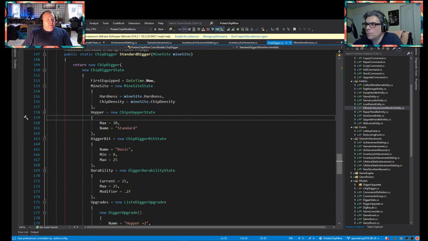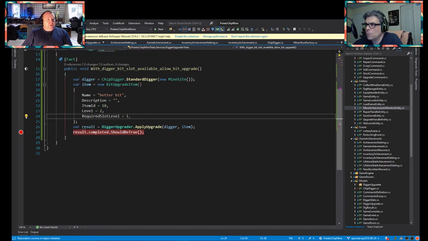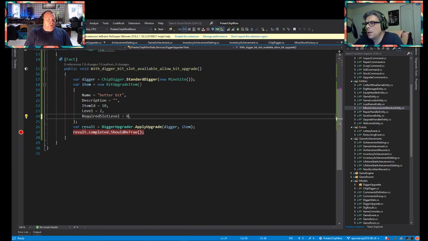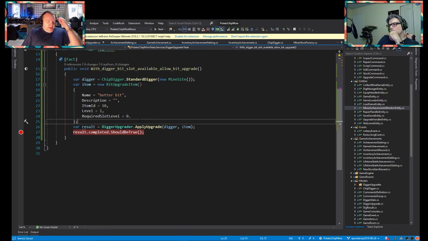So what that means is that for our test, we're going to want to also do that. I should put the test first, right? So this required slot being 1 is what's causing us the trouble, because our default bit type is 0. And so this is actually a 1 that we're trying to put in here, right? So we're going to have to remove the one that's in the store, but that's going to happen anyway, because this is going to happen after a certain allotted period of time, right?